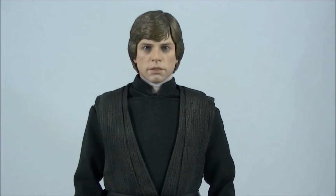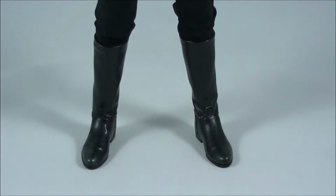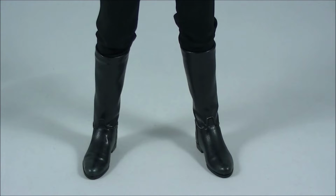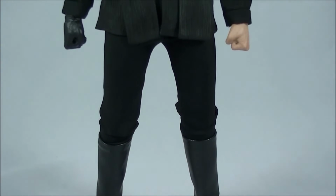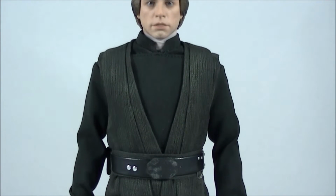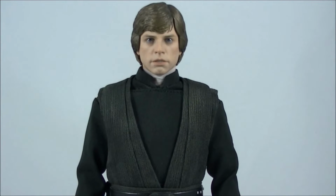So let's get on to the figure. Alright, so here is the figure. I'll just give a quick up and down. And as you can see, he stands perfectly fine without a stand. The ankle joints are really nice and firm, and you can articulate the ankles. They've done a much better job of the Jedi boots, or those leather type boots that have been used on this figure and past ones like Han Solo, and I think Obi-Wan might have had something similar, and Tarkin as well, but I think for this one and Tarkin they've actually done a much better job, but we'll get to that shortly.